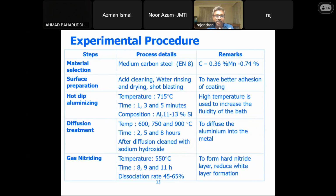We have chosen a medium carbon steel. I have given the composition, 0.36% of carbon, and we have gone into the normal surface preparation, which involves acid cleaning, water rinsing, drying, and shot blasting. Thereby, you'll be able to get a better adhesion property.